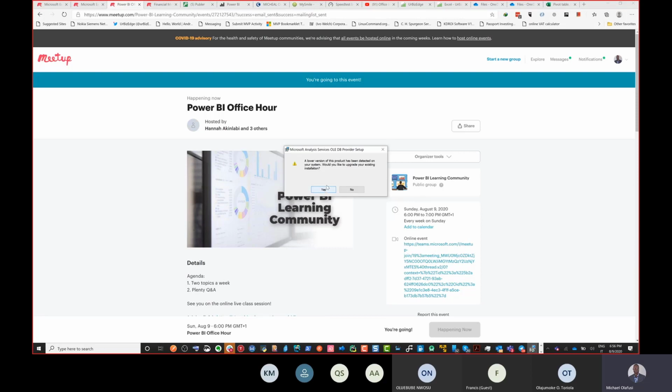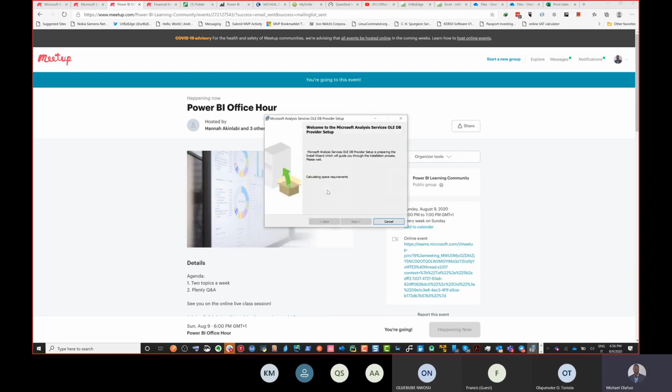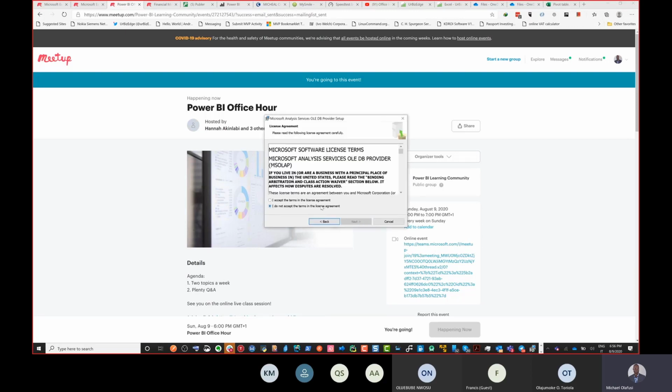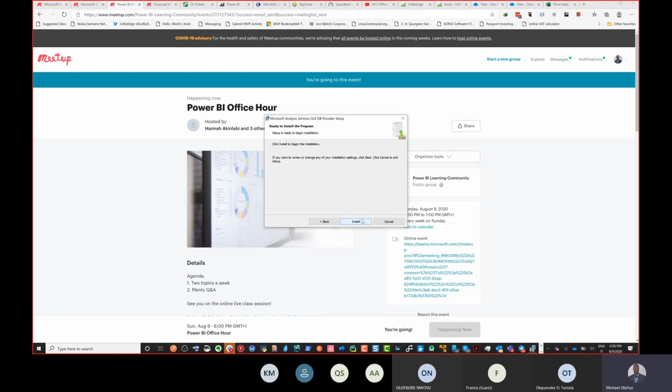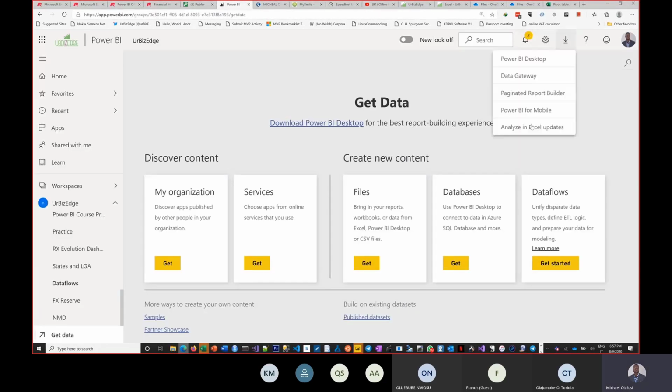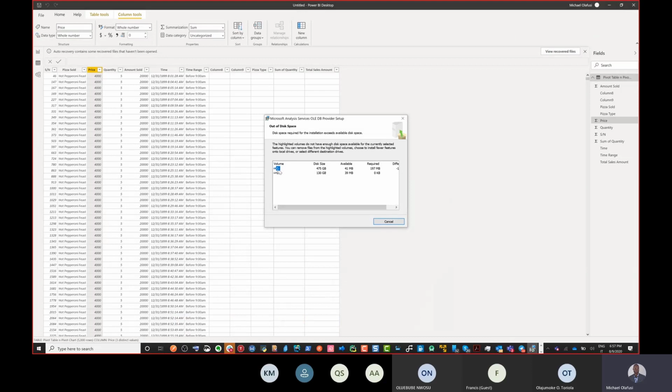This version has been detected. Would you like to upgrade? Oh, okay, so it's going to work then. Let's carry on. I thought this was an error it was saying. I didn't even know it was saying I have a version that needs to be upgraded. So you know this is the one where I went here and said analyze in Excel, right? That downloaded this, and I'm going to install it on my C drive anyway.